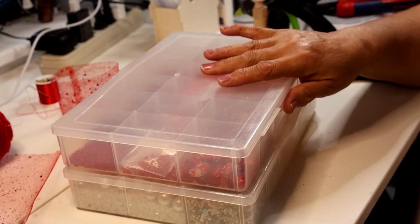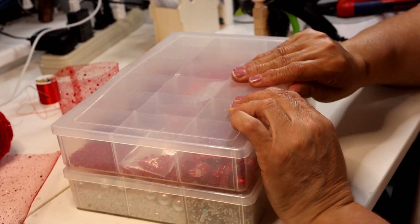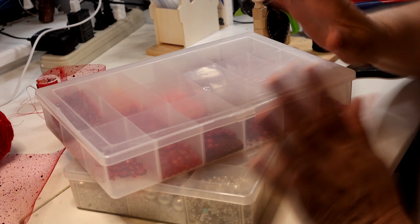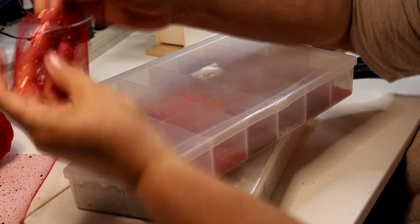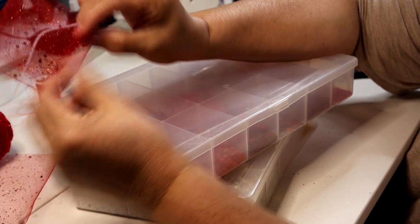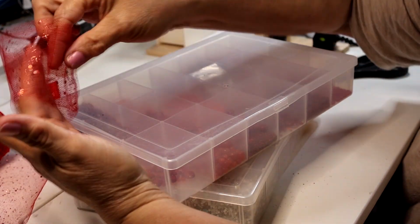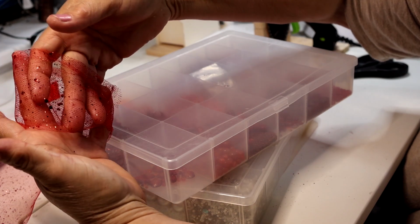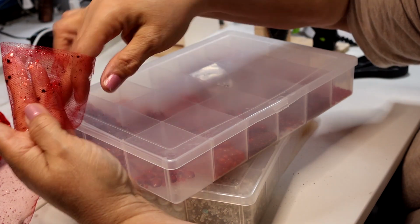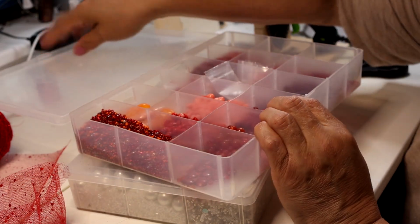Okay, so for the next thing I want to grab some beads, or you can grab some sequins, whatever you happen to have that's sparkly and small. We're going to insert them between the 2 layers where it's still open like that, inside of here. That's when we have that nice fold in the bottom that'll catch any beads. And I'm just going to grab some little seed beads.